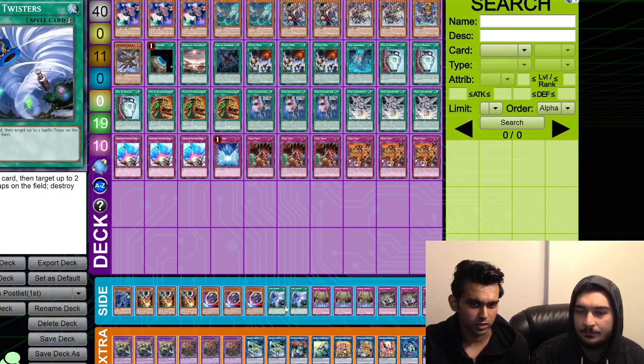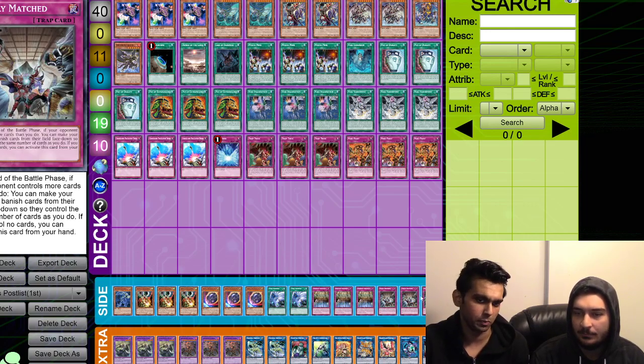Yeah, and then 2 Twin Twister. Just for the back row. And then the 3 Evenly Matched for back row decks. Yeah. They're always going to be there, always going to play it. You never know. Evenly is really good. Trap Trick can set it. Or you could draw it off Duality, off Extravagance.